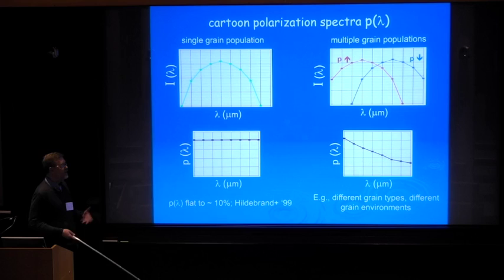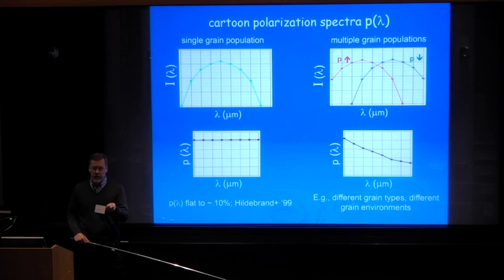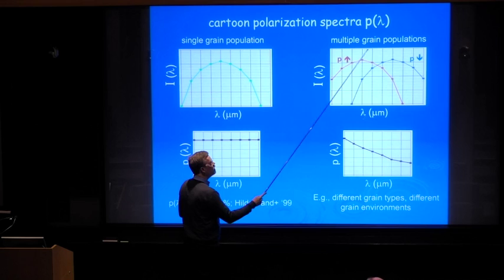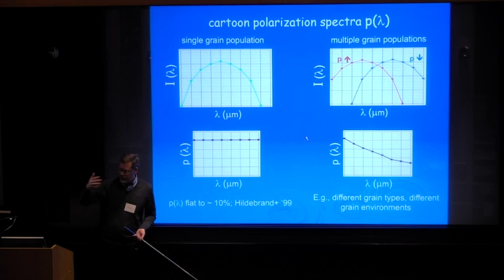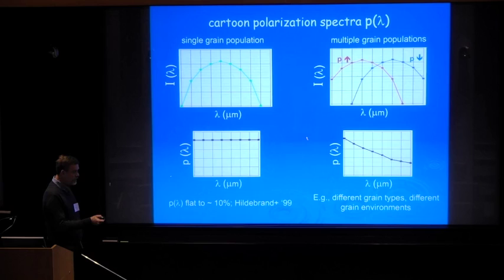What you need is to have correlations between the parameters that govern the emission of the different components and the alignment. And you can do that not only with different types; even if all the grains are identical, you could have a different radiative environment. You could look through a cloud, you could look at the surface, you could look deep in the cloud, and you could have correlations of the type I described in that way.